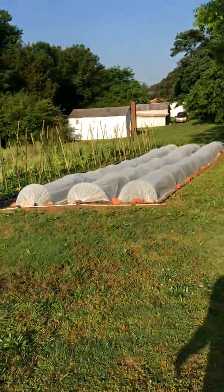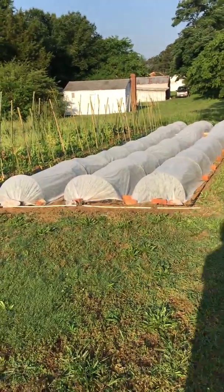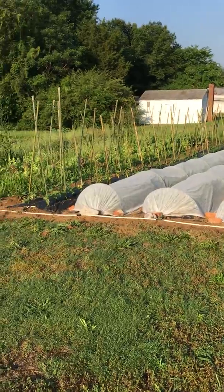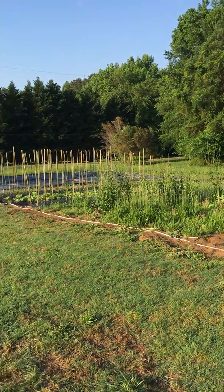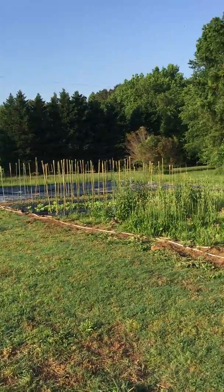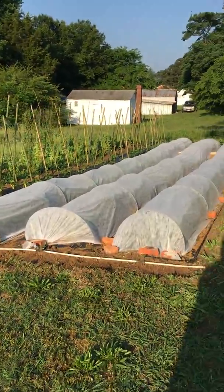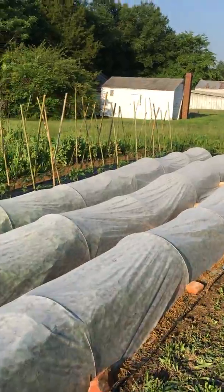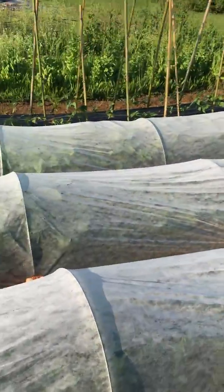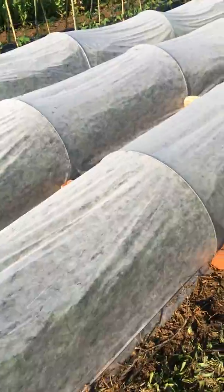I don't want to show you Bubbles and Bella because I just let them outside and they're doing their business. But here is what the beds look like — I'll do an update pretty soon. We've got our beans with the poles, we've got salad, tomatoes, and peppers — everything out, looking really good. There's a greenhouse which is kind of fallow right now because I'm waiting to get my summer lettuce seeds in.